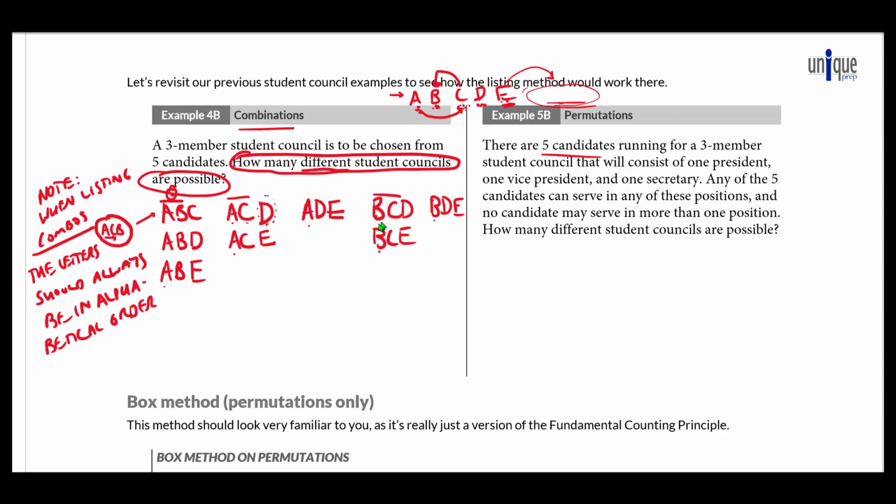But I can now, I've exhausted all my B's, I can now go to C. I'll write my C here, C, D, E. And no more C's, no more CDs because there's no more letters, no more CEs, no DEs, no E's. So I am done. 1, 2, 3, 4, 5, 6, 7, 8, 9, 10. That's all I do. When I think I'm done, I count them up and I'm finished. So that's the listing method for the combinations. Now for permutations, again, I'm going to circle this.